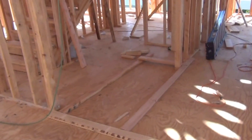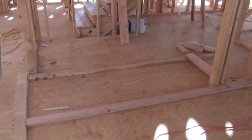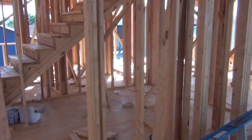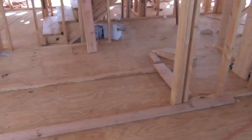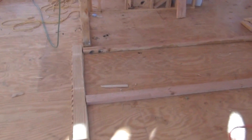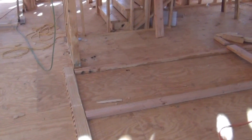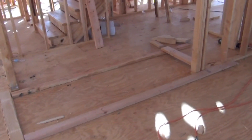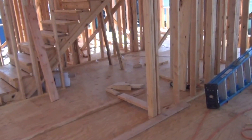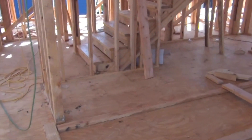Within this house, my wife has graciously given me approval for a fish tank room. What you're looking at here is the fish tank room. This opening here — the walls over here — this is a wall towards the kitchen; I'm standing in the kitchen. This little rectangular layout on the ground will be the new fish tank. It's going to be seven feet long by 30 inches front to back by 28 inches in height, so just over 300 gallons. I'm significantly increasing the size of my aquarium and I'm going to use a lot of the same equipment I had before, since I oversized it with the thought I might increase the size someday.